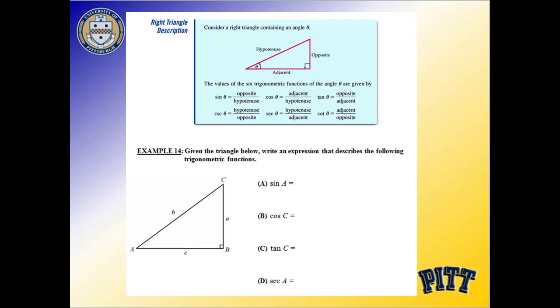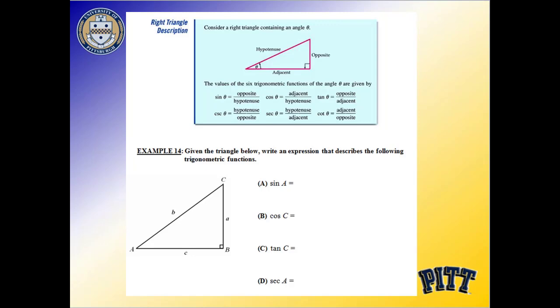Now, opposite and adjacent are the names of the two legs of a right triangle. And opposite and adjacent is going to depend upon which angle you're focusing your attention on at a given time. Don't get into a habit, because some students do, and I try to make sure they don't, but I always have students that do. Adjacent is not always going to be the horizontal one, and opposite is not always going to be the vertical one. It depends on the angle on which you're focusing your attention.